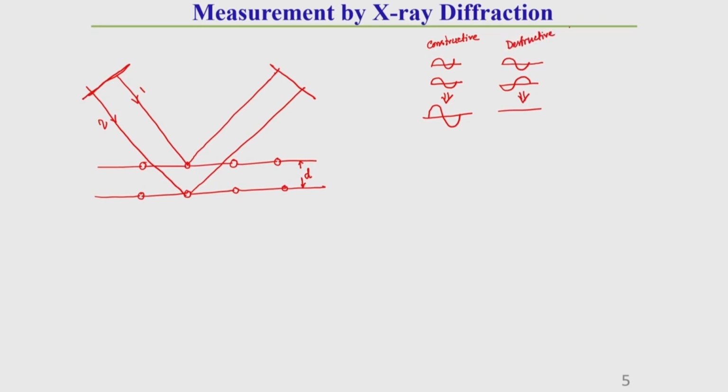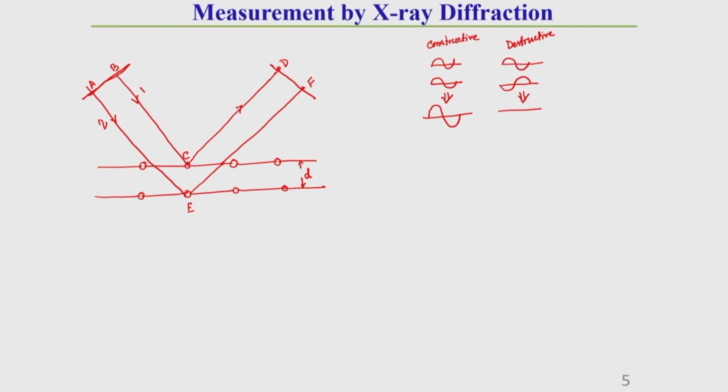I am not going into the details of all this discussion, I am just showing here how to find out this d spacing. Now, you see, let this be one X-ray which falls on the top surface, and let the position here be C, this be E. Let this be the source position of X-ray 2, this is B. Let us label A, B, C, D, E, and let this be F.